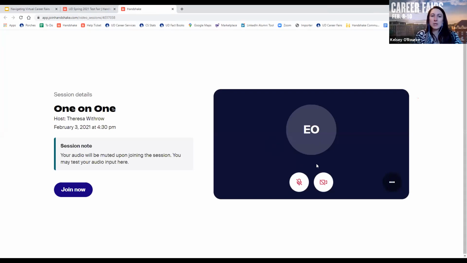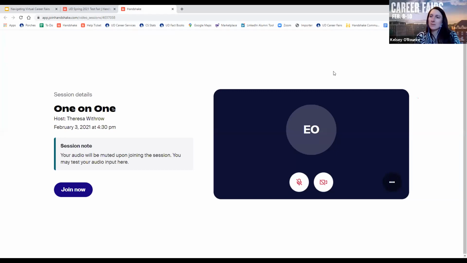I'm not going to edit my camera and microphone settings because that's going to take me out of Zoom, but this is what the next screen looks like. So you've selected join video. This is the next screen that you're going to see. So you can turn your microphone and camera on, make sure those are set. This black box will show you a preview.